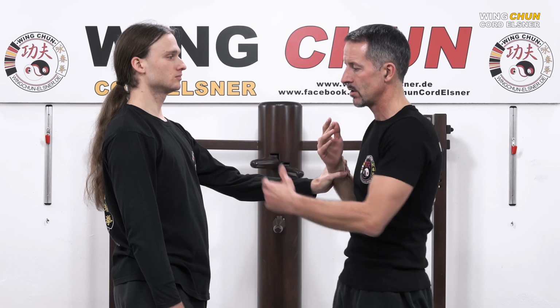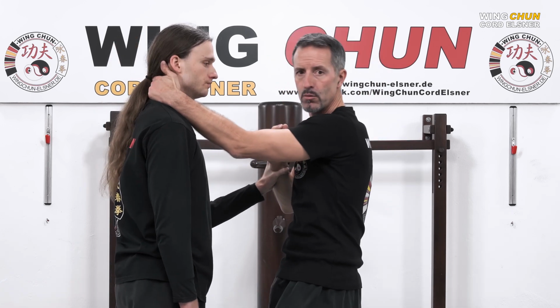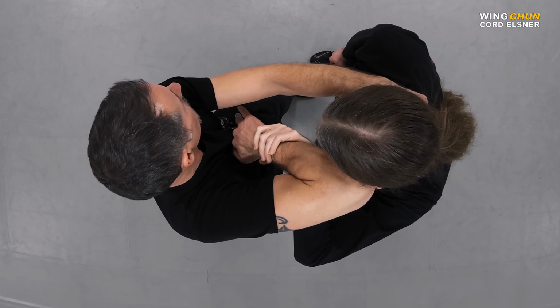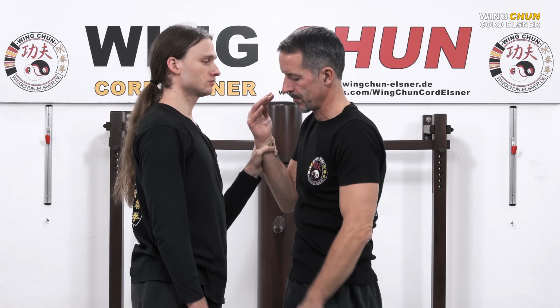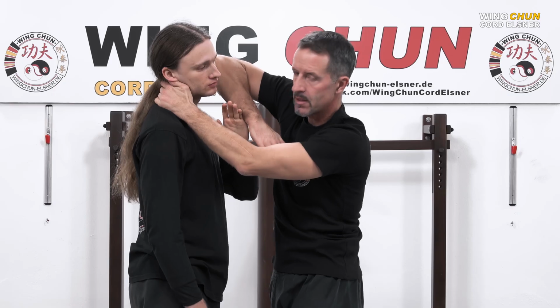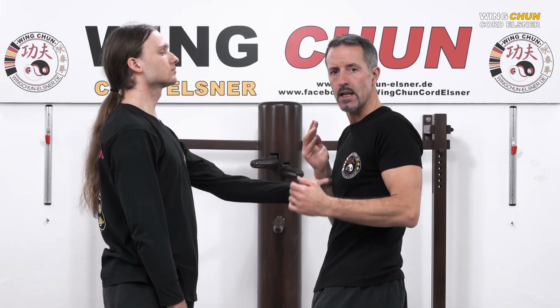So how are we doing this? So you see, I have a special distance to my opponent, and now it's some kind of medium distance. But if I move closer and I lift my elbow, the first purpose of my attack was to attack, for example, the temple or the jaw, or here the collarbone. Yeah, if I'm in a short distance and he grabs like this, yeah, I can grab and attack the collarbone, or I can attack the temple. So that means that I don't want to free myself from the wrist grab. I want to attack again, yeah, like I did with the palm strike. So first action is always an attack, and the next action is also an attack.